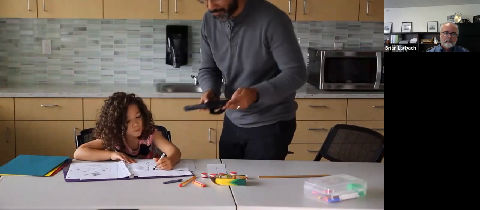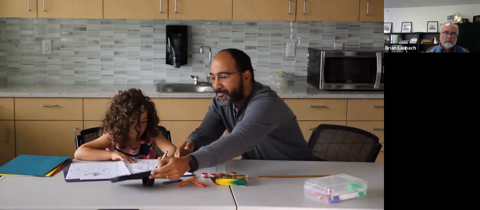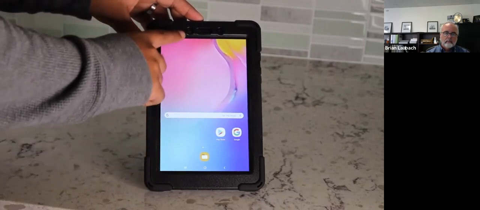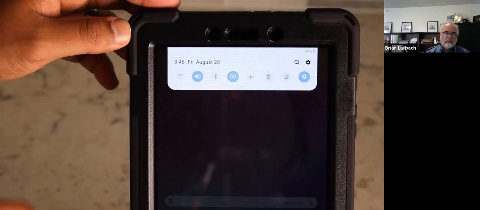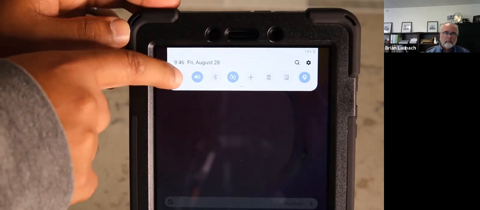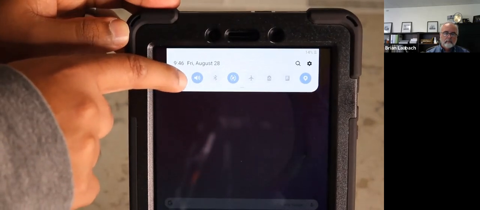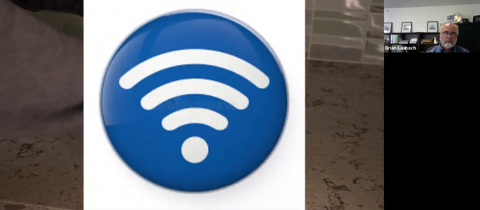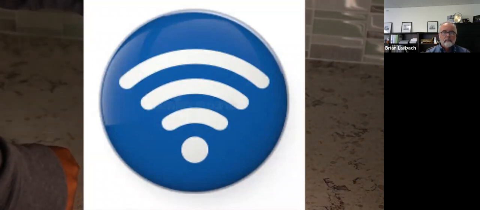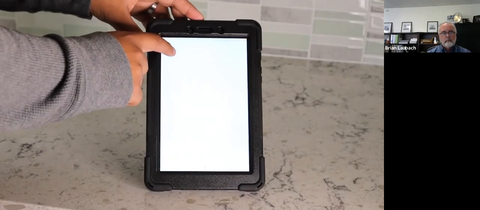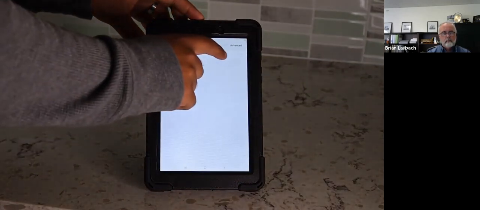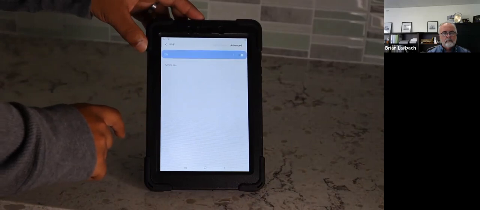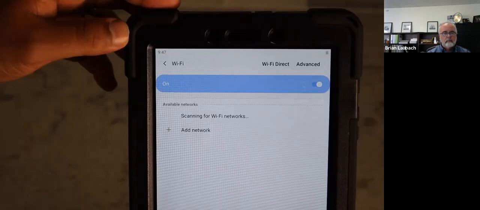The first time you use your tablet, you'll need to set up your internet connection. Swipe your finger down from the top of the screen like this. A row of icons pictured in small blue circles will show up. The Wi-Fi icon is on the top left and looks like this. Press the Wi-Fi icon. If your Wi-Fi is off, turn the switch on by swiping your finger left to right over the on-off button. The bar turns blue when the Wi-Fi is on.